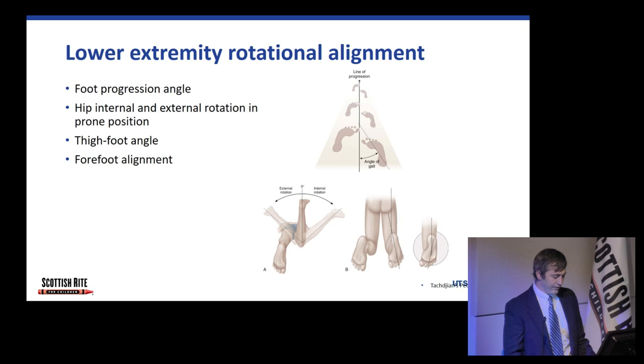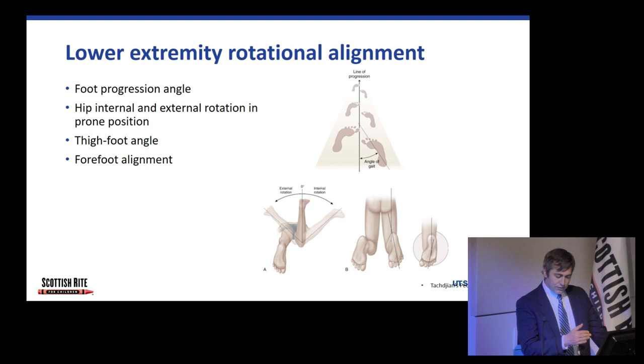And then the thigh-foot angle is this picture B here. Basically, you want to make sure they're lying down, with the knee bent to 90 degrees and the kneecap, the patella, pointing straight down into the table. Then you're just seeing at which angle the foot is relative to the thigh. Okay. And then the last is your forefoot alignment. This is going to be our metatarsus adductus we're going to talk about in a little bit. It's looking at the back of the foot compared to the front of the foot, and is there an angle there? Or another way to put it is, is the lateral border of the foot straight or is it curved or C-shaped?